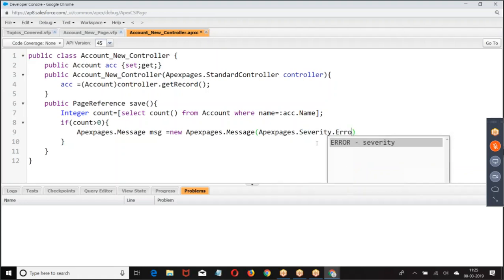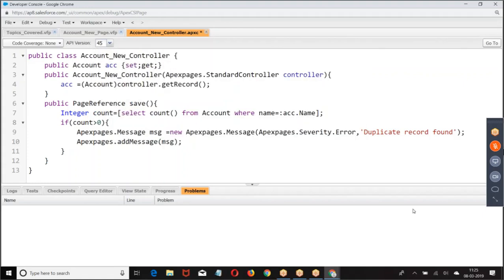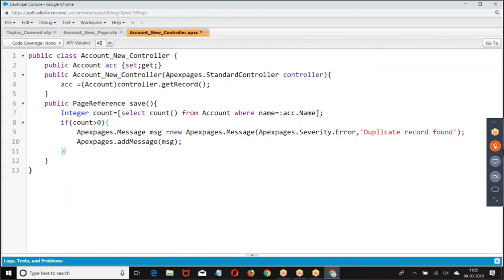Otherwise, no duplicate record found, insert ACC.